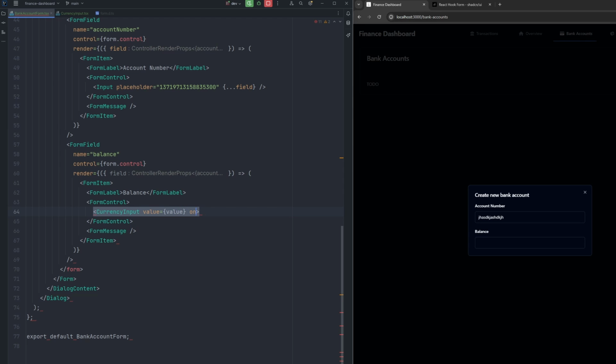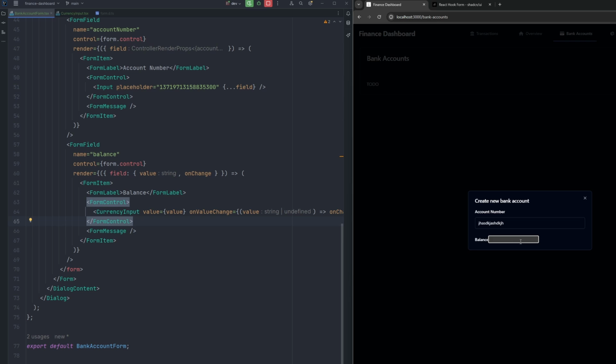And also we need to provide on value change prop. And this will be a function which will call on change with the value. So these two things we can destructure from the field. We can do like that. And let's take a value and on change.